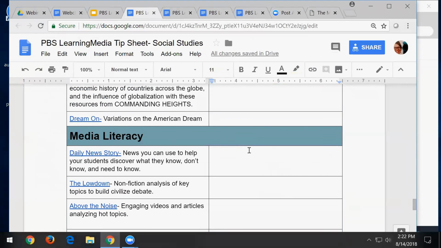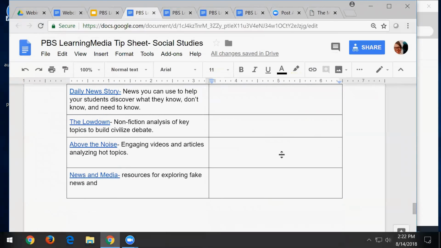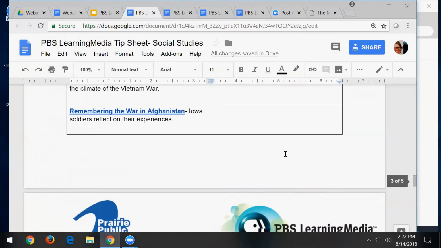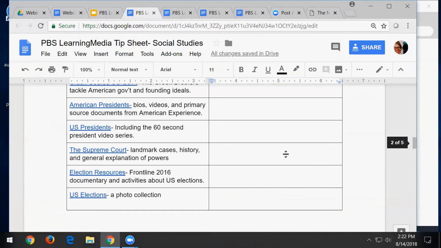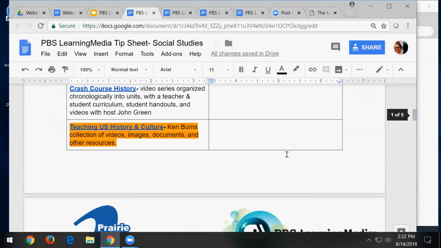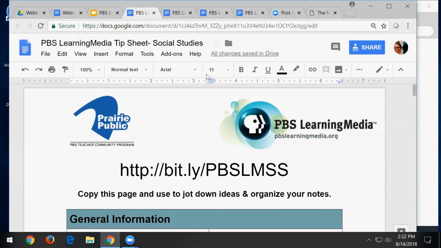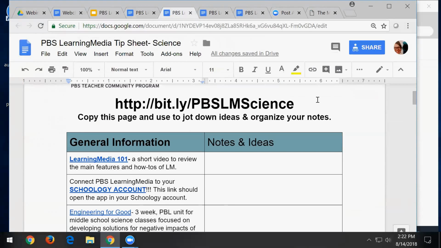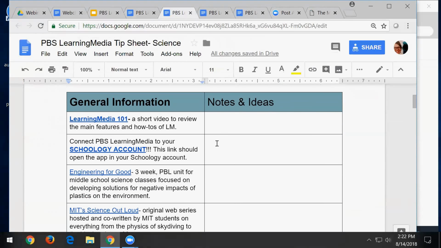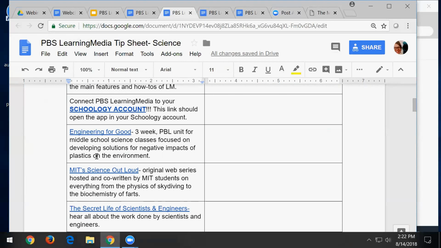Some resources on economics as well as media literacy. Hopefully you can find at least one resource in all of this, social studies teachers, on something that you can use to help enhance your classroom. Science teachers, as I said, we start the same, some general resources, and I've tried to put together some general resources here at the top of just general science collections.